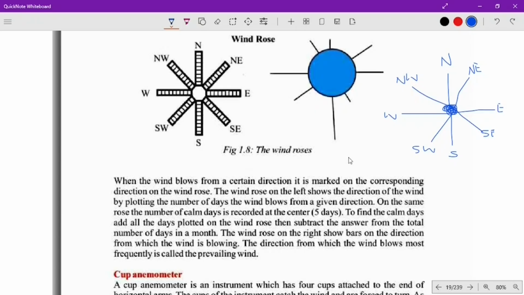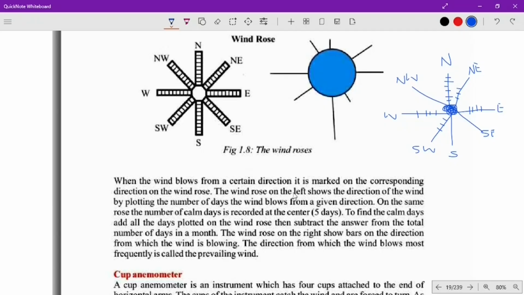Right, so let's say day 1, the wind blows from the north. We come and put a mark. Day 2, so mark 3 like this. This is how we record. We are recording the direction of the wind. All these are the days in a month, until we are done with the month. And then we will come up to a thing like this, or draw something like this.